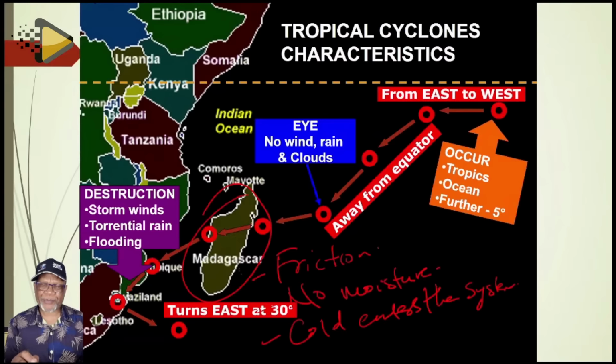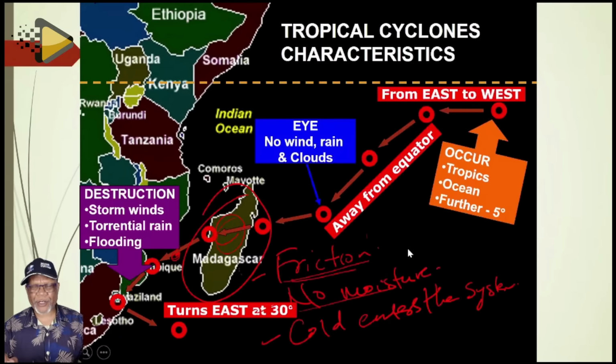So you'll see a tropical cyclone moving over Madagascar with a certain amount of speed. But when it moves here, the speed might increase because now it is moving over the ocean. So why is the tropical cyclone speed reducing over the land? Mainly it is because there is no moisture. It's because there is high friction over the land.